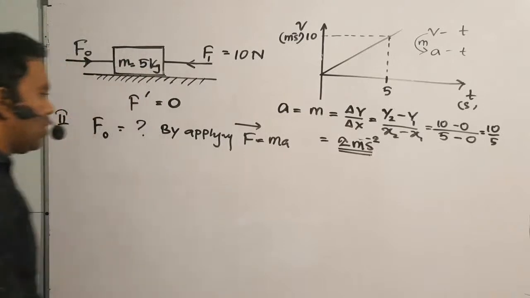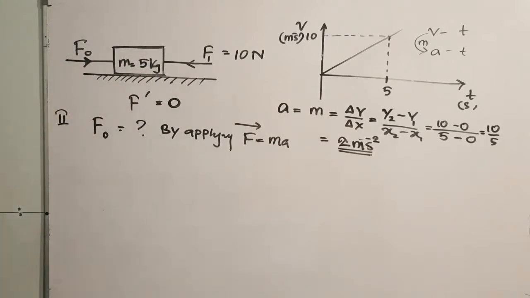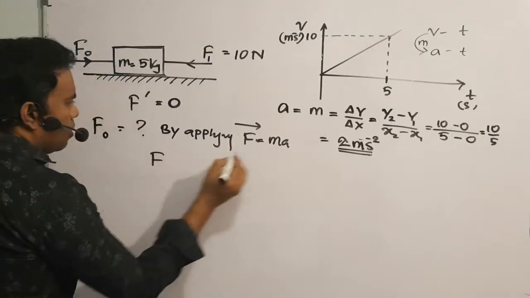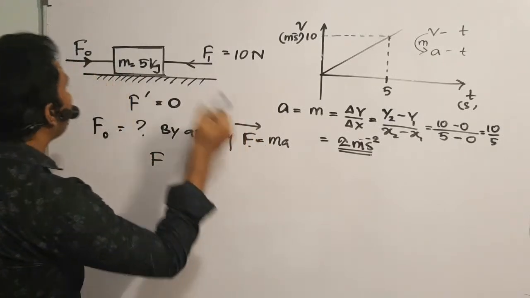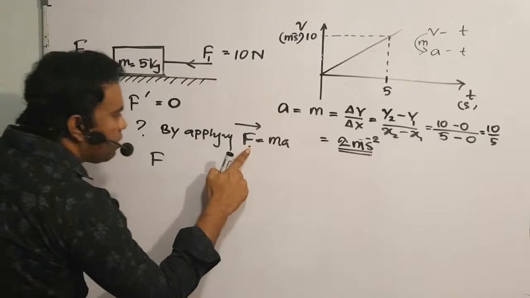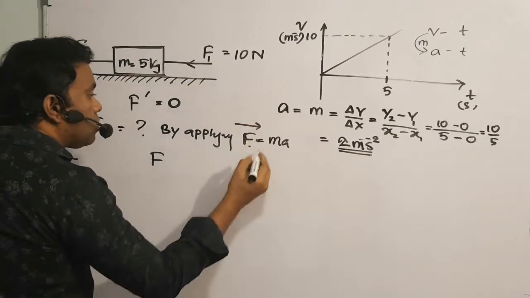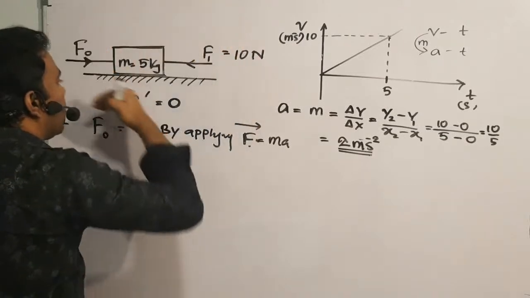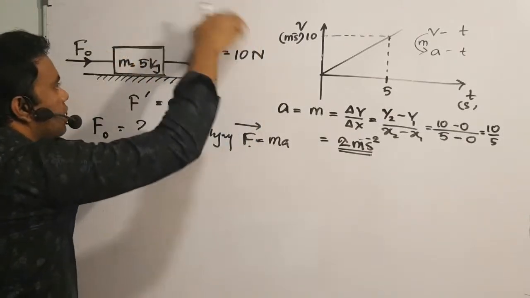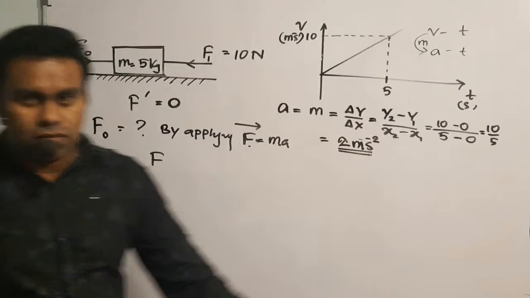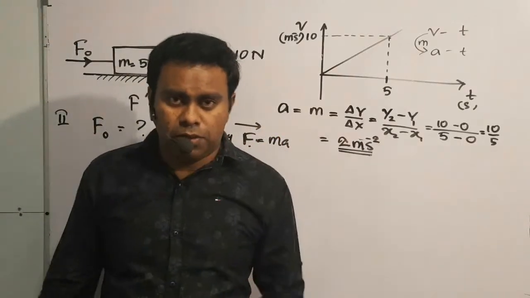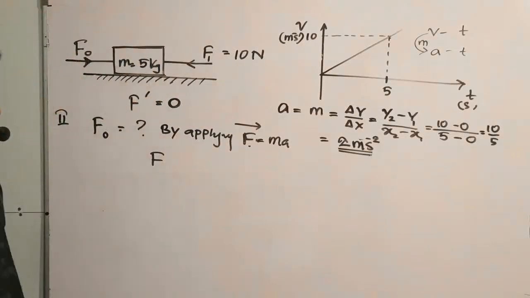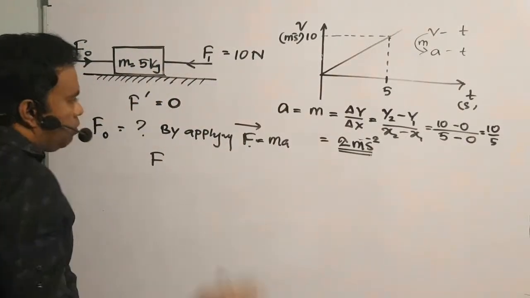Okay, F equals ma. So we don't know external unbalanced force. So this F is not F naught. So this F is not F1. So what is this F? F is the overall force, the resultant force or the external unbalanced force. Okay, let's calculate that. So the two methods.